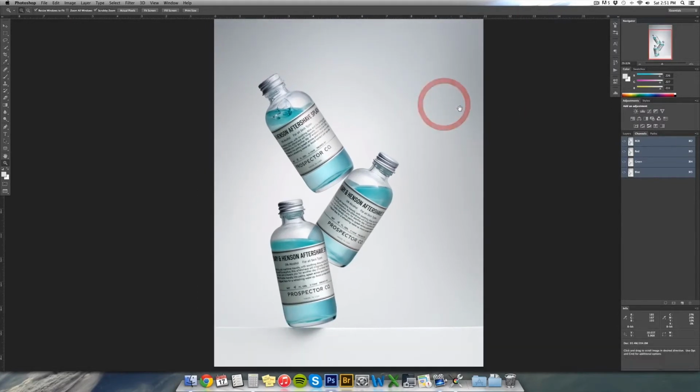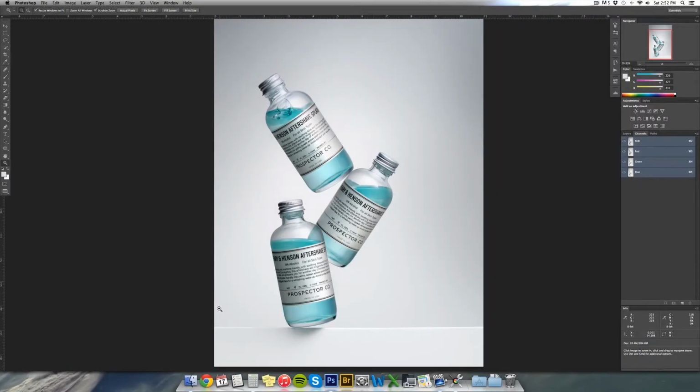Now, bear in mind, the human eye actually only sees 10 to 12 million different colors, depending on what source you're looking at. So you can't actually even see all the different colors that are available in an 8-bit image, but your computer can. And in a 16-bit image, it's going to actually have something like 281 trillion different color combinations available to you. So you may be wondering yourself, why does this actually matter?